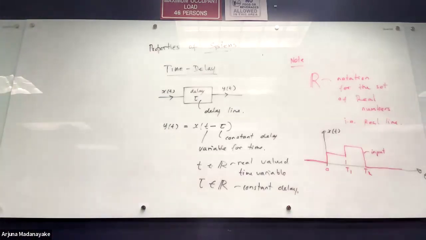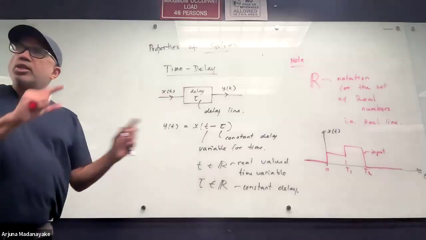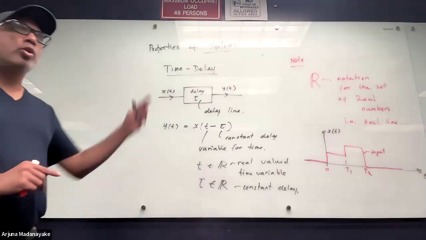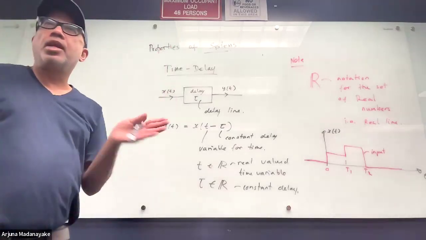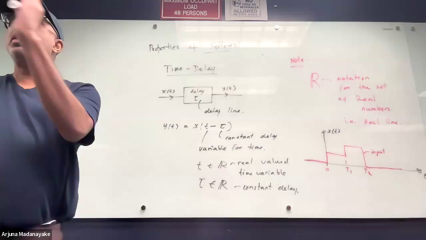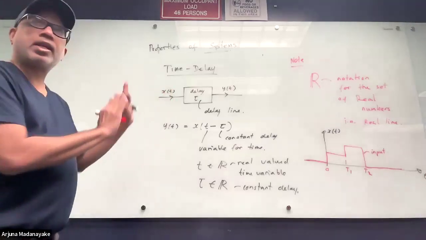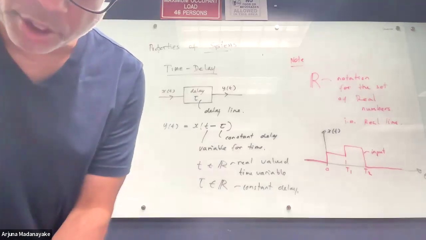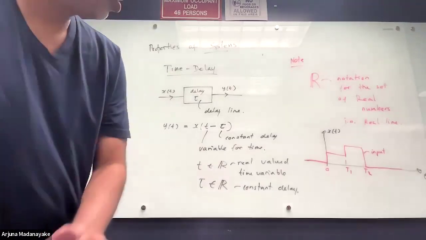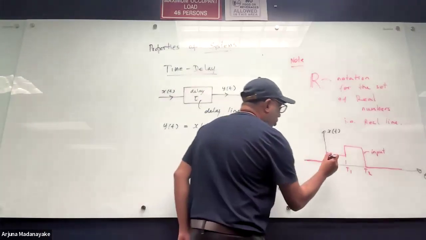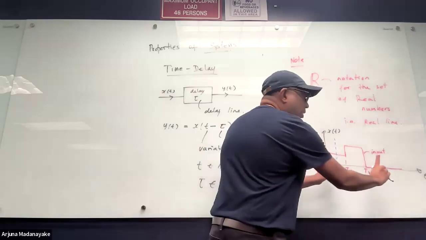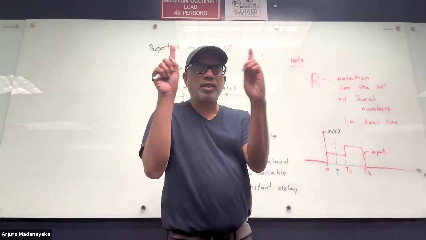So when I apply this steppy waveform into this box, the delay line, it spits out the same waveform tau seconds later, but no changes. No change in amplitude. It doesn't get messed up in any way. It comes out as a pristine copy, but just tau seconds later, it's got delayed. So you can write that or draw it on the graph. Let's decide tau to be somewhere here. So this is my tau.